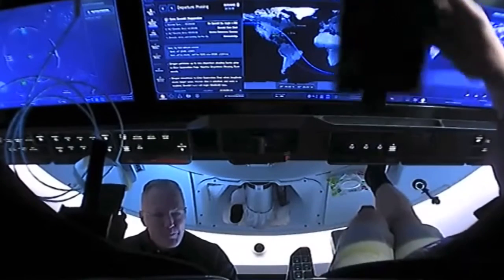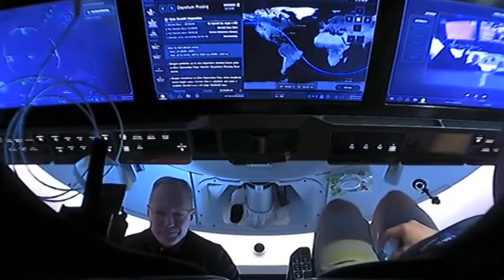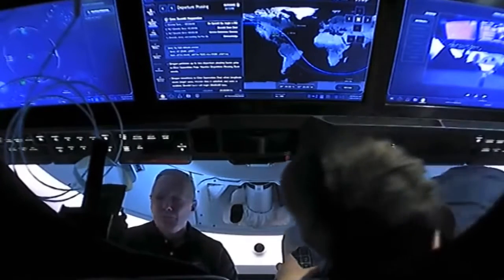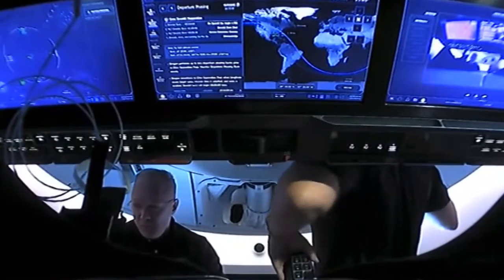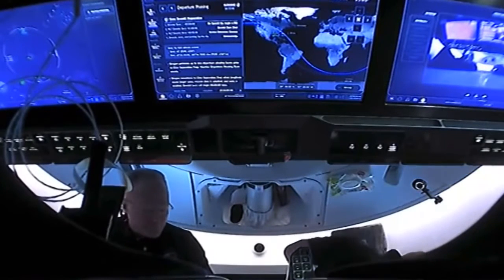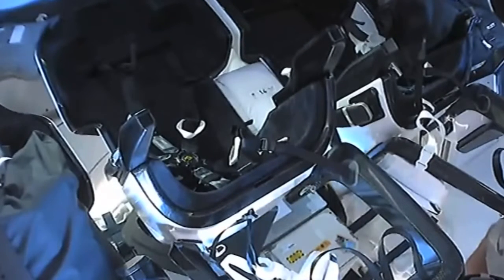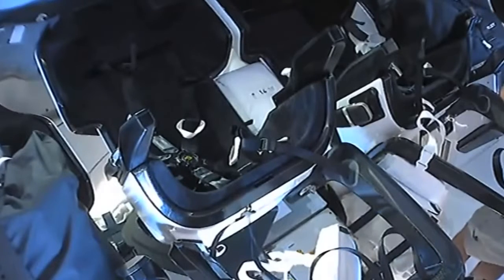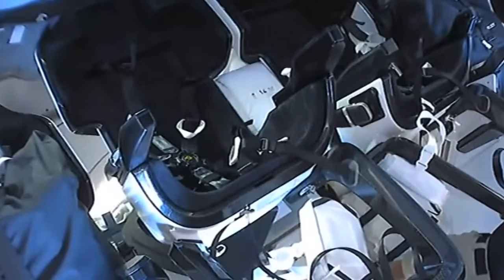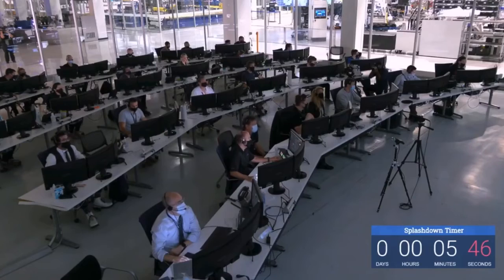Yeah, so Dragon right now just coming up on the west coast of Australia. And looks like they're in an orbital daytime, which you can see. And you can actually kind of get a sense for how bright it would get in the cabin without those window shades. One of the next activities that the crew will get is an opportunity for some rest. They'll get 8 hours of sleep in the Dragon capsule. And so when they do that, they'll put on some window shades just to make sure that they aren't getting that bright light from the reflection, from one, directly sunlight entering through the windows, and two, from, I'm sure, the beautiful phase.